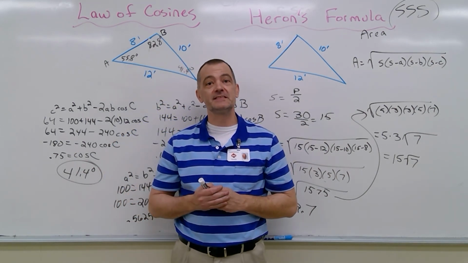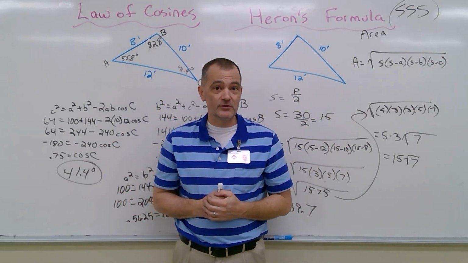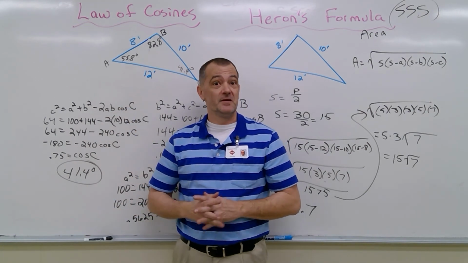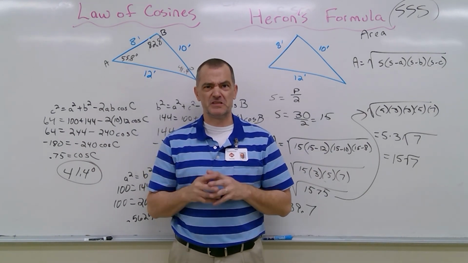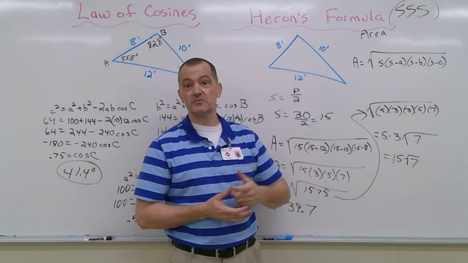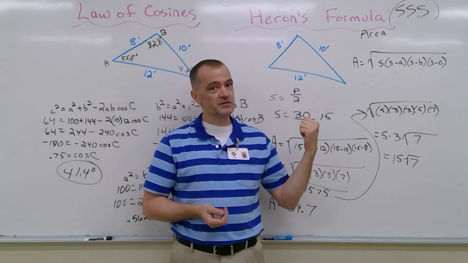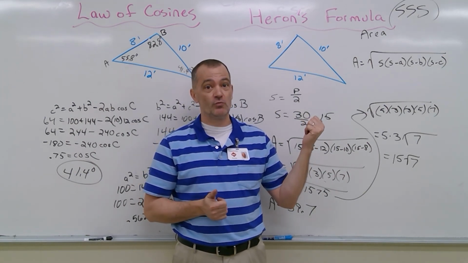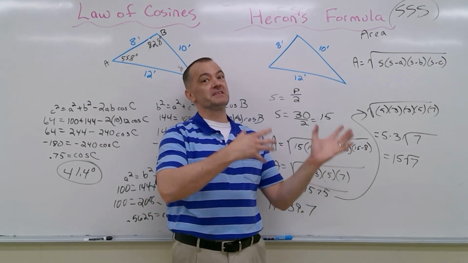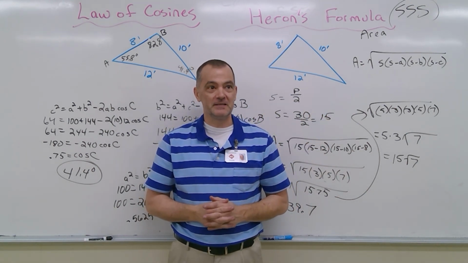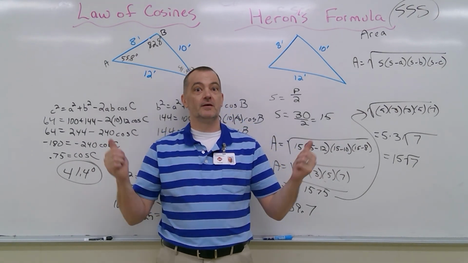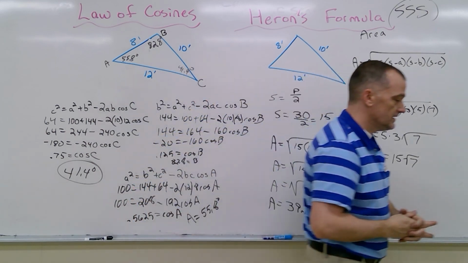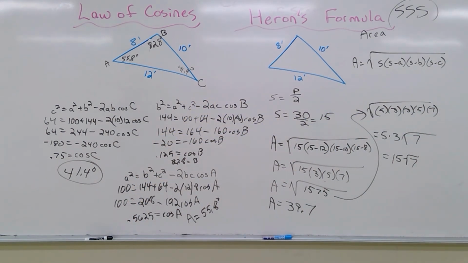So the side scenario, you're given all 3 sides of a triangle. Law of cosines, pretty awesome. Heron's formula, sometimes known as Hero's formula in some textbooks, but this one's pretty awesome too. And you'll see this formula again if your Calculus 1 instructor loves pulling this stuff up and playing with it a little bit, especially maximizing and minimizing areas and so forth. It's really good stuff. Watch this video again. Law of cosines, Heron's formula. Side, side, side.